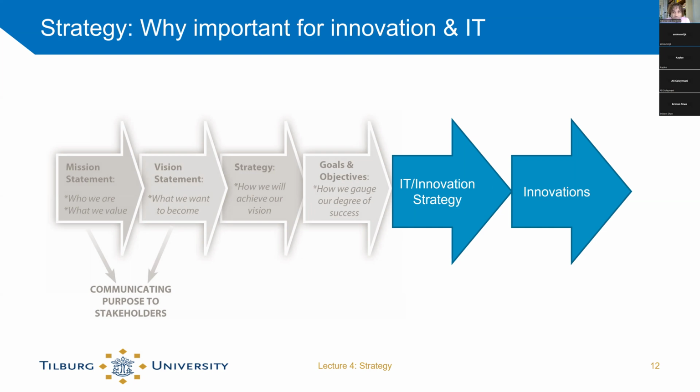And if you want to focus on grocery delivery, so consumers can save time, that means that you need to invest in certain innovations and certain information technology. You need to make your groceries available online. People can order online. It involves a lot of logistics and distribution. You need all kinds of systems in place in order to do that. So if your strategy is to focus on grocery delivery, you have to invest heavily in the information technology and the innovations that make it possible: logistical systems, websites to order groceries, those kinds of things. So basically, your mission and vision inform your strategy, and your strategy again informs what you want to do with technology and innovation in your organization. Kind of common sense.